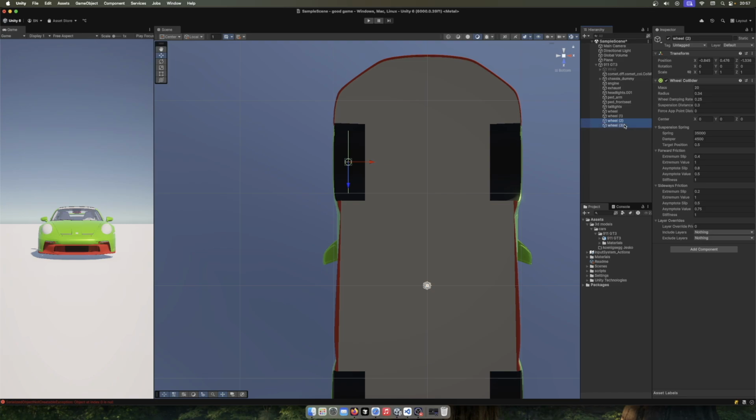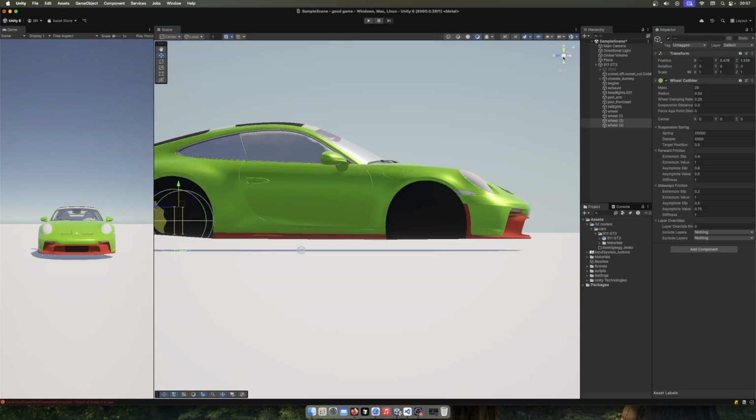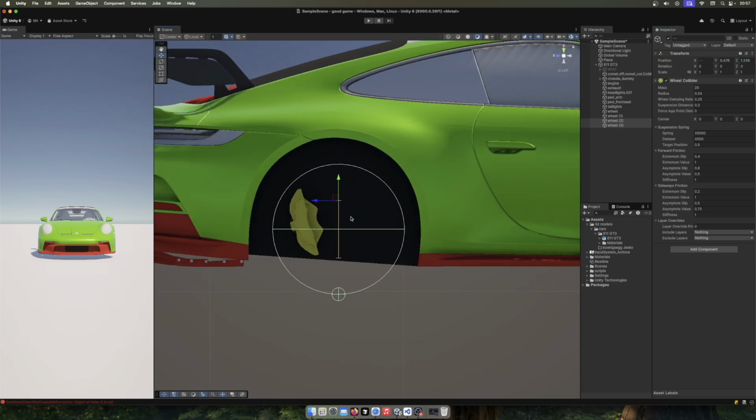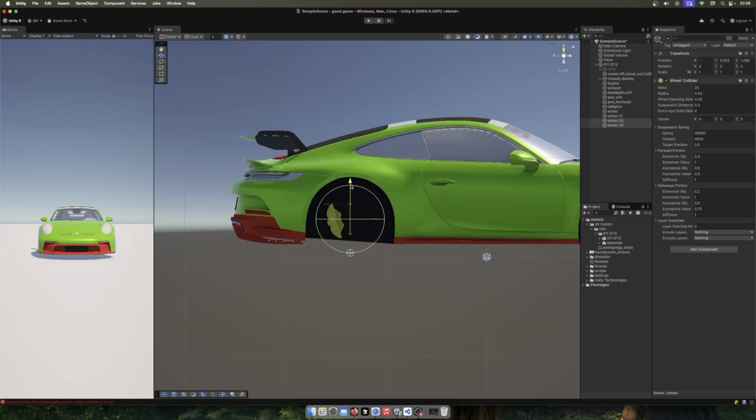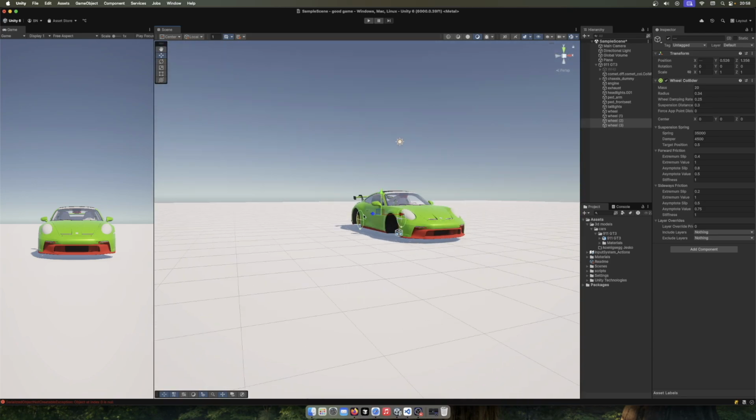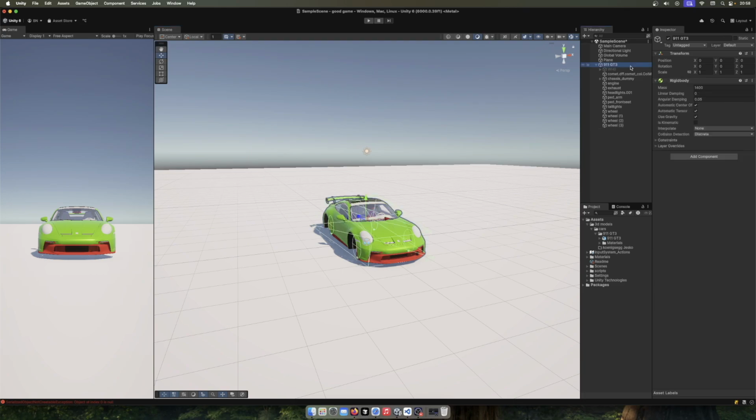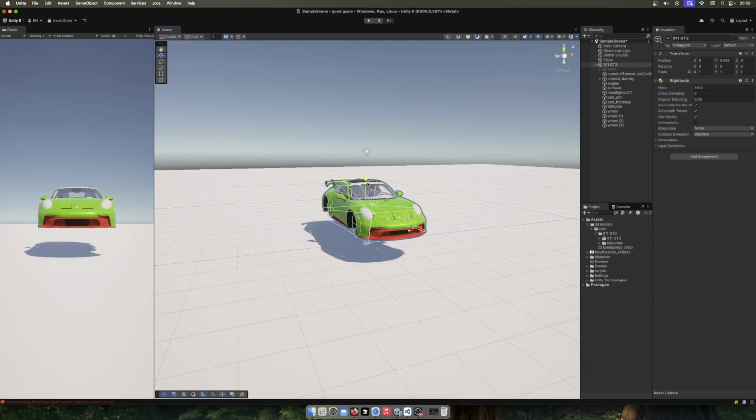And then obviously we don't want to do this. So what we can do is just move this minus, but we're going to see that this is not going to work because cars have different wheelbases. So we're going to move it where we need it, and that's it. And I suppose we can move it a little higher up like this. And there we go. Now this should make our car actually on wheels.